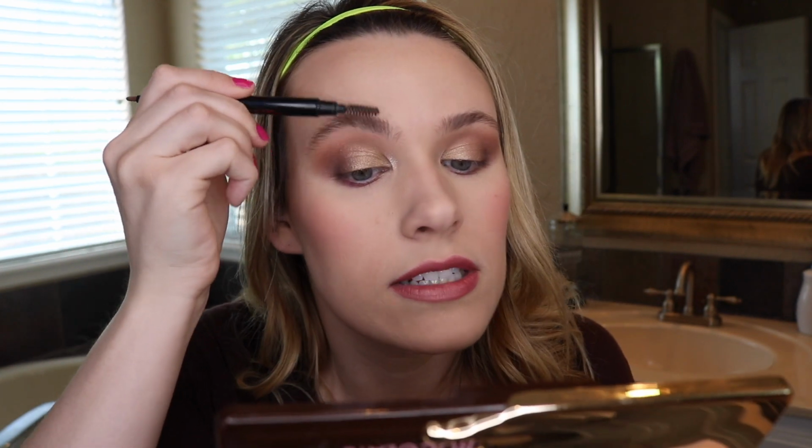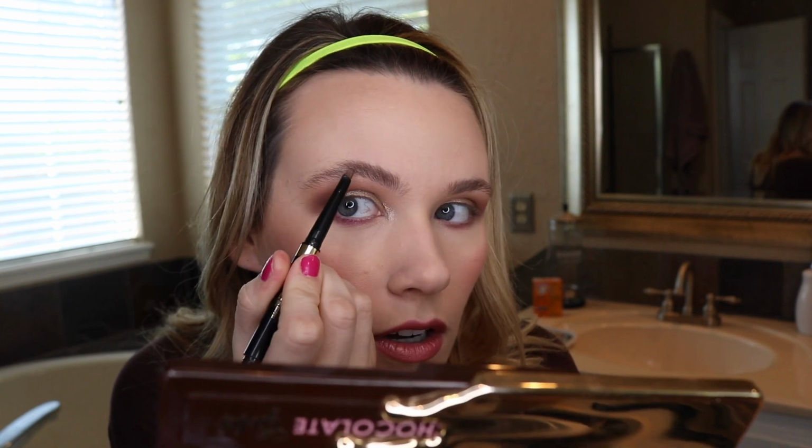Now I use a pencil because I just feel like I can get more of the hair. I don't like the word stroke. I feel like I can make more individual hair strokes. I literally will do single strokes, and then when I get over here on the edge, this is really where I have to fill in my brow, is the edge of them. I have a good amount of brow hair in the front. This brow though, don't get me started. Ooh. She is not my favorite. Over here is really where I have to fill in. Over here, I just help the shape.